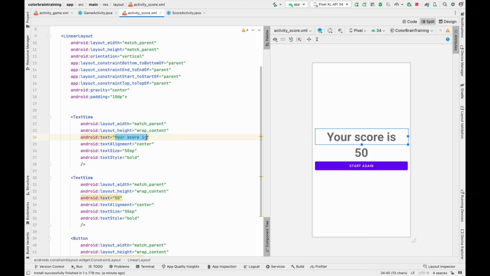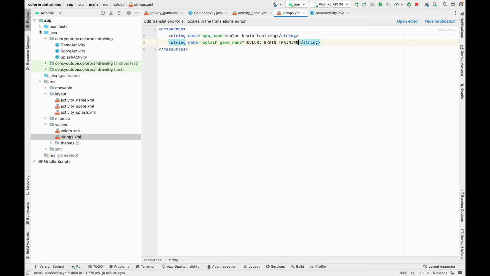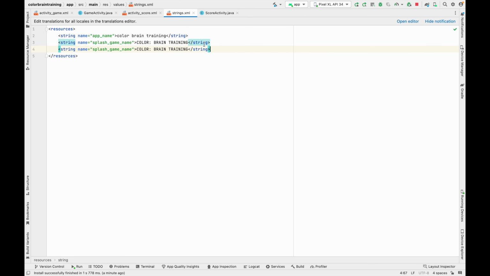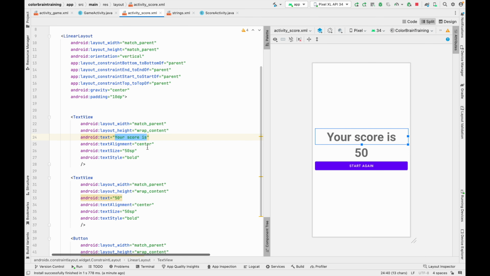So I'll just copy this particular text, and I'll go to the strings.xml file, and over here I'll give, let's suppose, score underscore note, and then let me paste this value over here, and let me go back to the activity underscore xml.